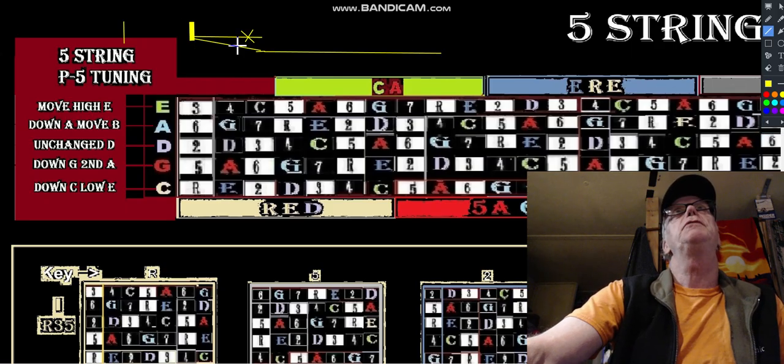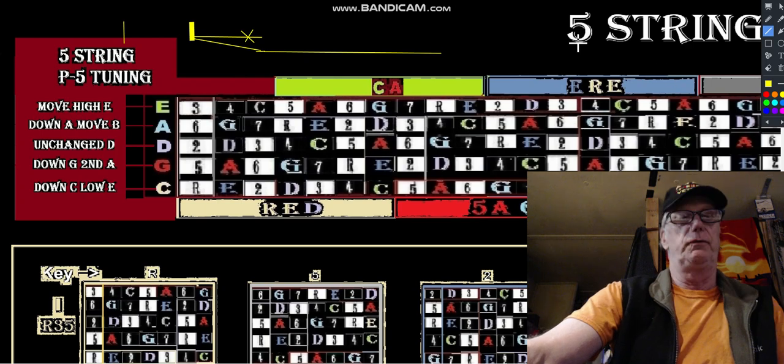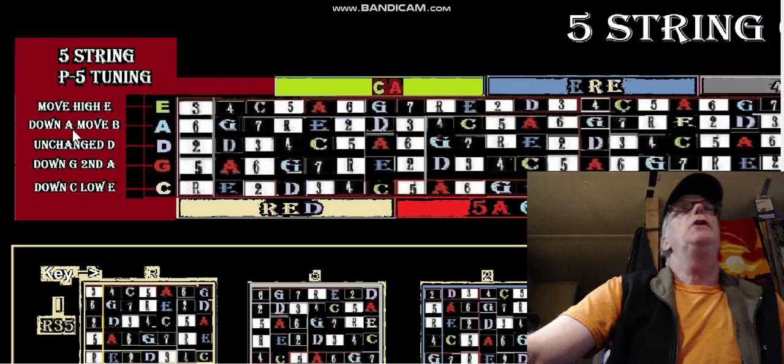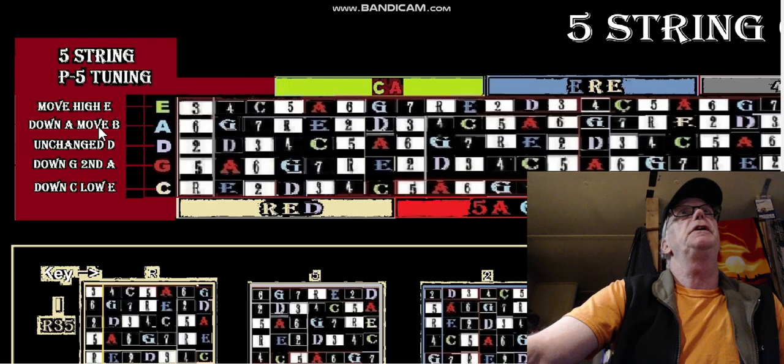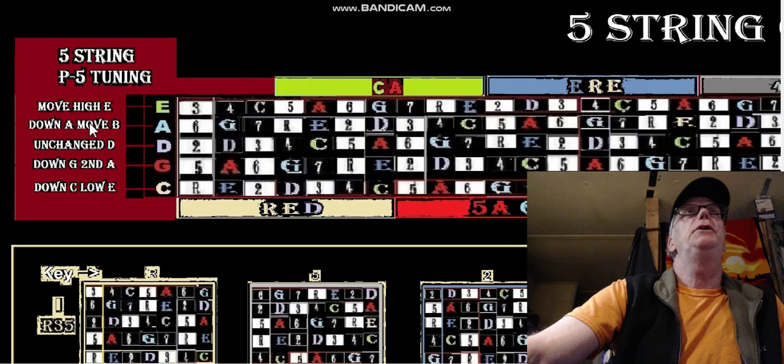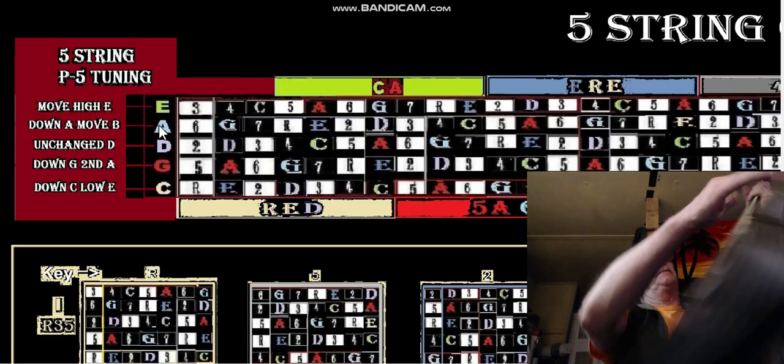Since I just rerouted it over, dog-legged it over. So we've got a down-tuned B string that is moved to the G string slot. I found no problem tuning it.